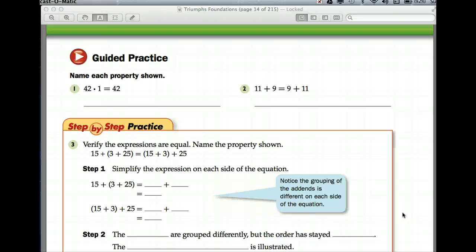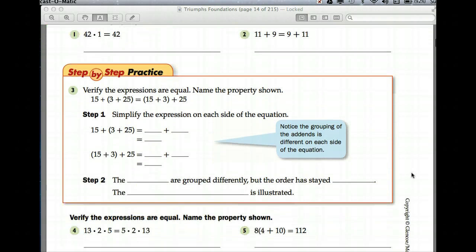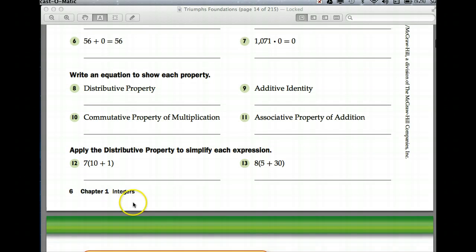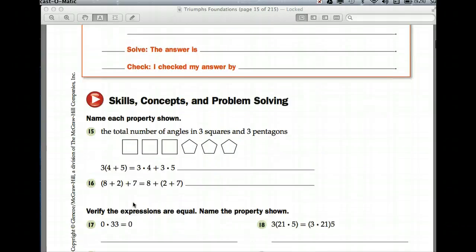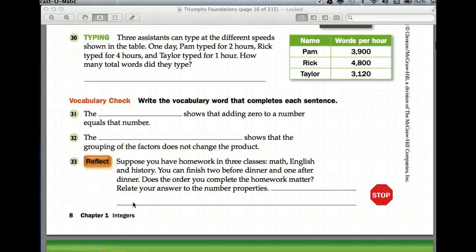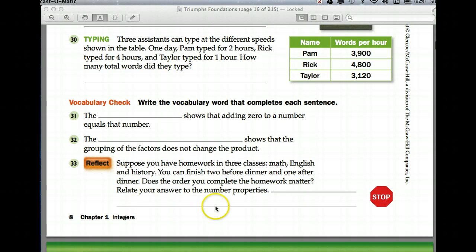The next thing I would like for you to do is stop the video and open up your textbook that you've downloaded and work the guided practice. You guys can work together if you would like, compare your answers, but I want to make sure that each of you are understanding how to work the problems yourself. So that's your responsibility. The guided practice actually begins on page 6 and it goes through to page 8. So complete all 33 problems, then you can turn back on the video. I've got one little last assessment that I'd like for you to do.